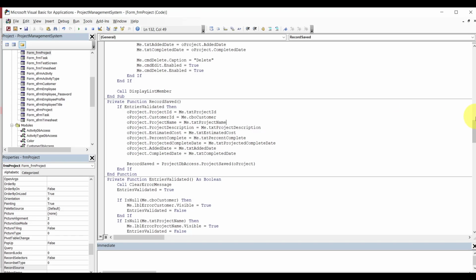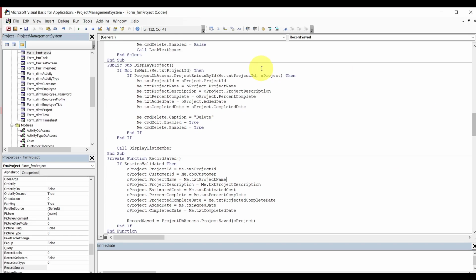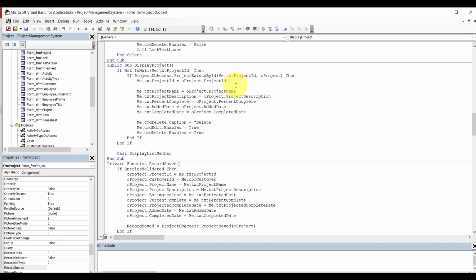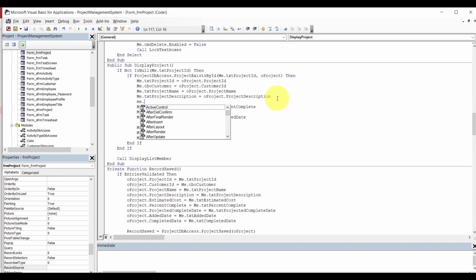Alright, let's continue. Right here where we display, we say me CBO customer equals customer ID. Me, this one is estimated cost.